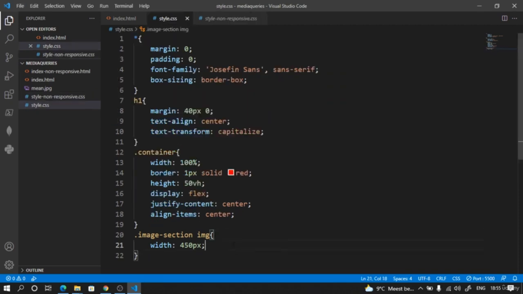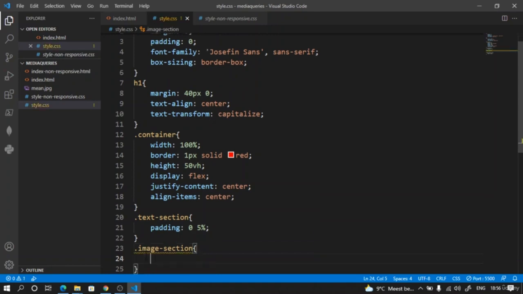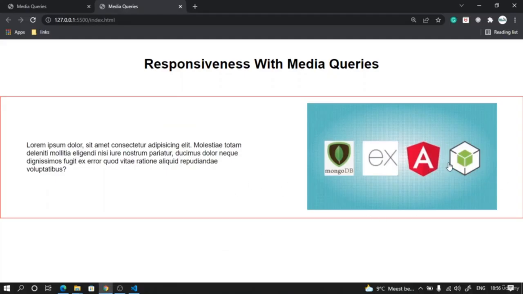So here we can say text section padding of this much, and also the image section, the same padding on the x-axis. So we have some space from this side and from this side.